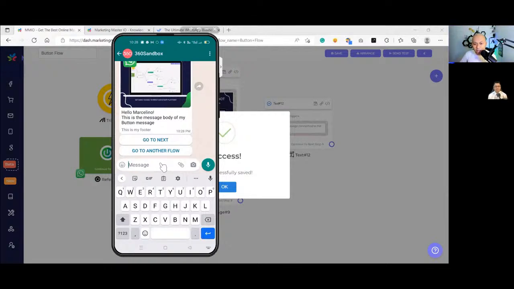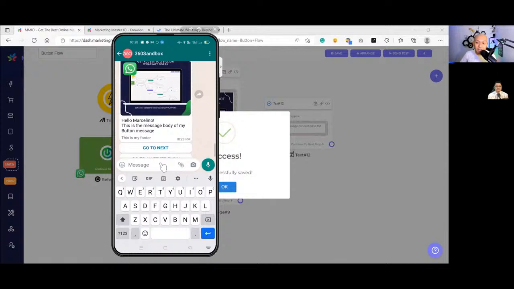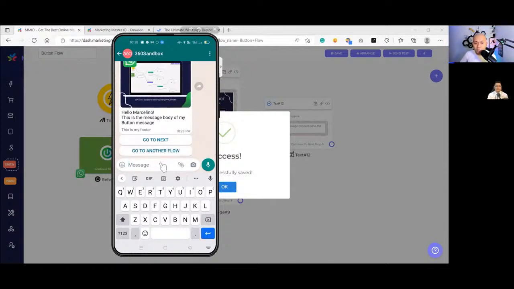You can show the product picture here, and on the body, you can describe the product. And on the footer, you can add the price, or whatever. And then the thing here is, if you want to redirect subscribers to your website, then you would need to create a template. I'm going to explain templates later on: how to create one, how to use them, and other use cases of templates.